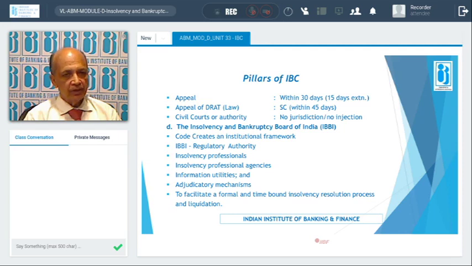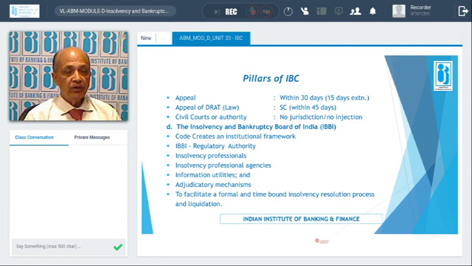In the third part, the adjudication process, we have discussed that corporates and LLPs can be referred to the NCLT, National Company Law Tribunal, for their cases of insolvency and bankruptcy. Suppose the NCLT passes an order, then the aggrieved party can make an appeal before the next tribunal, the National Company Law Appellate Tribunal, NCLAT. That appeal can be made within 30 days of the date of the order passed by NCLT, and in exceptional cases a further extension of 15 days can be given.